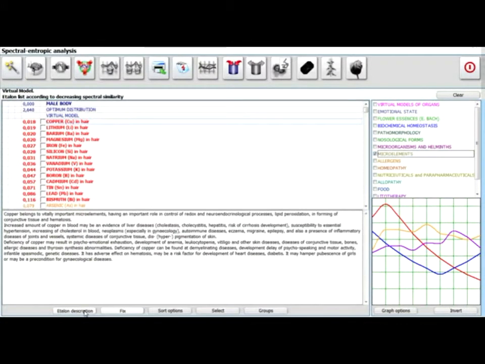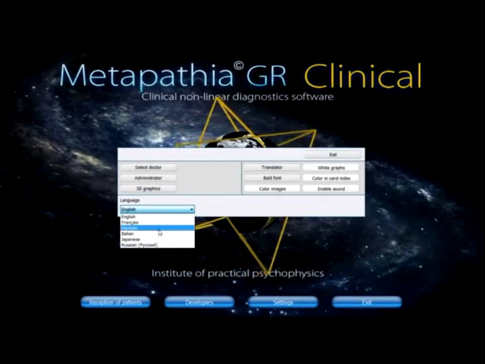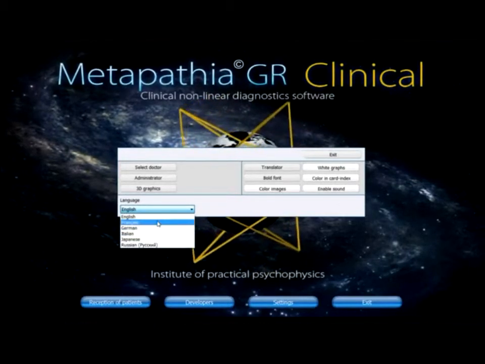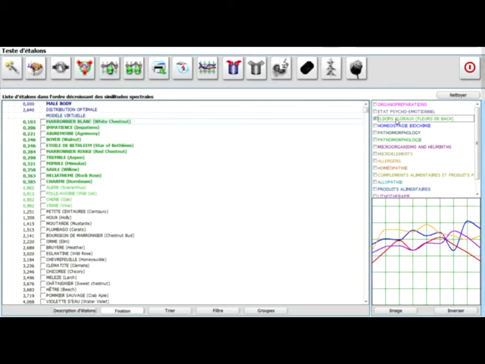Microelements, introduced all chemical elements contained in the human organism. All etalon databases of the new software are translated into several foreign languages. It means that the new Metapathia GR Clinical software supports not only Russian, English and German languages, but Italian, French and Japanese also, which will significantly increase the geography of application of this innovative technology.